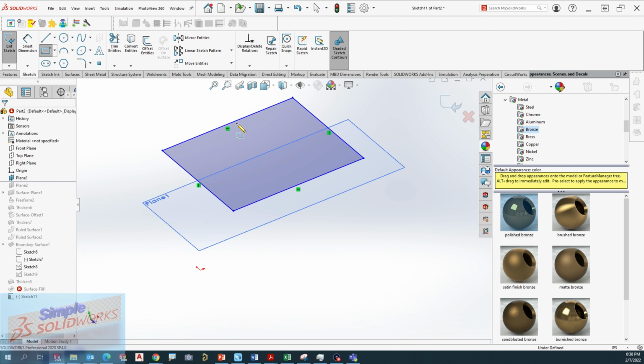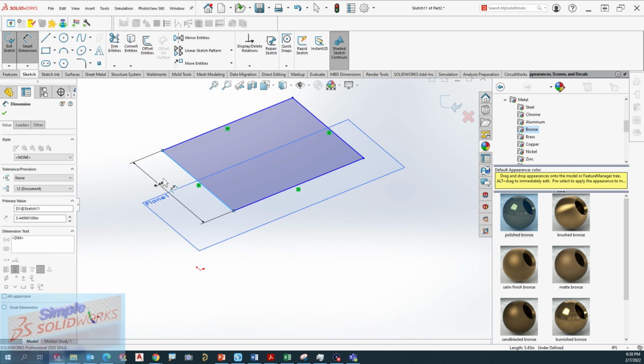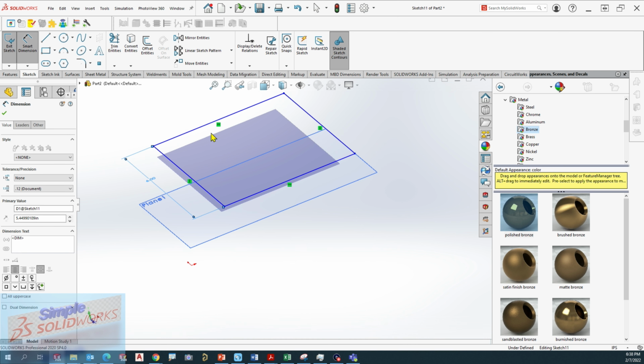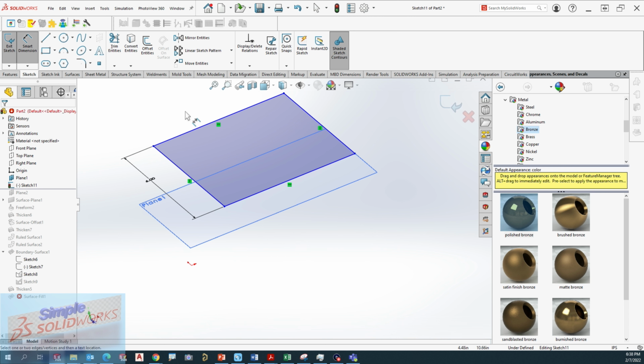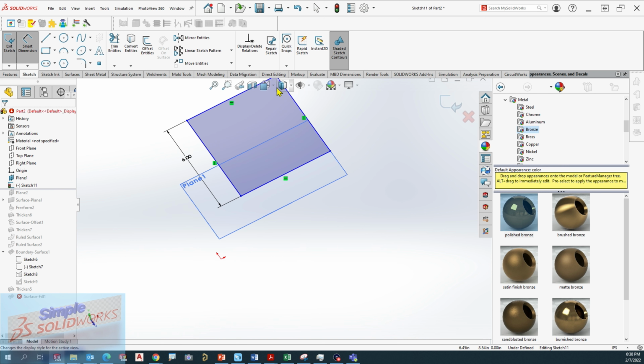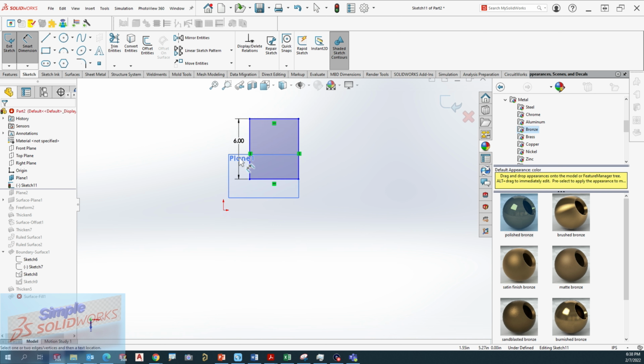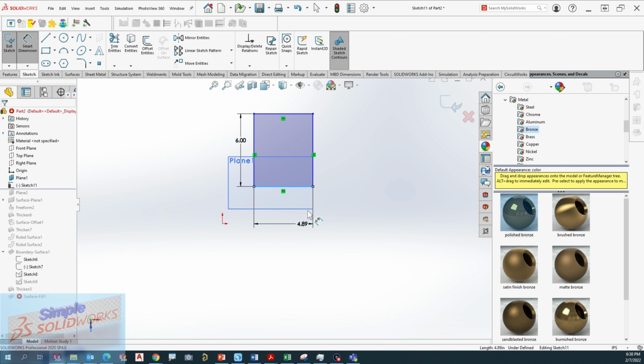Your planar surface, you can put a dimension on it. It doesn't really matter. It's going to be for demonstration purposes here. So let's just put something in there, just for the sake of engineering world, right? I like to always go through the process of doing the whole thing, because you never know. You want to get into good habits of tying everything together and making sure that everything is correct.